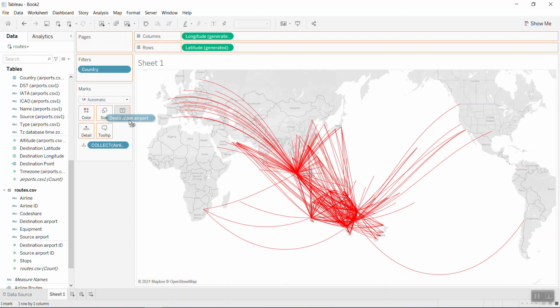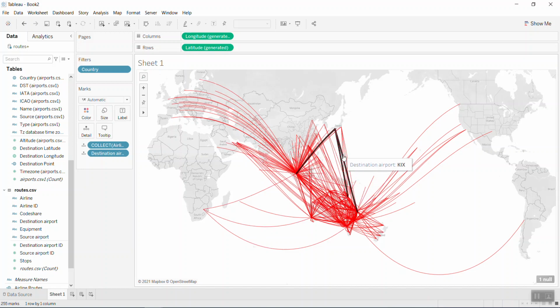Drag it into the detail, right? So now you can select only one, like this. Okay.